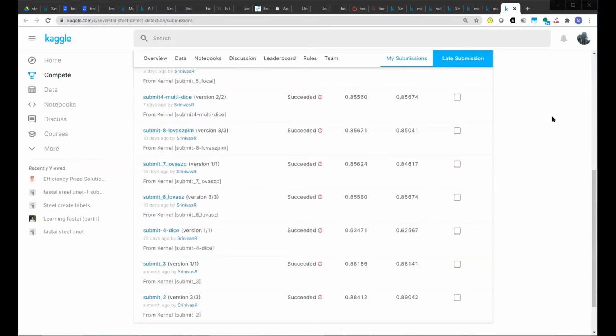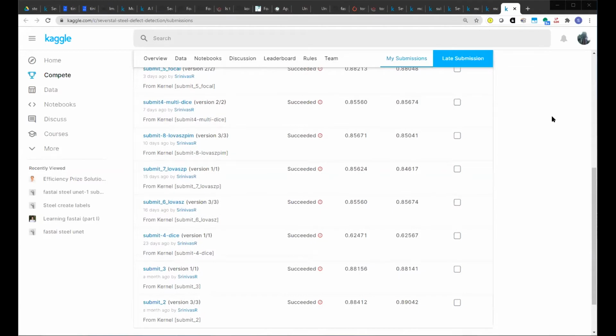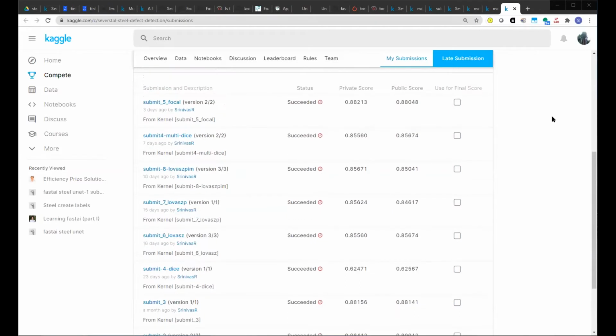There's a whole bunch of losses that I tried out. The last one I modified and tried was the focal loss, which is on top of the cross entropy loss. You can see that the private score is fairly high at 0.88. The public score is also 0.88.